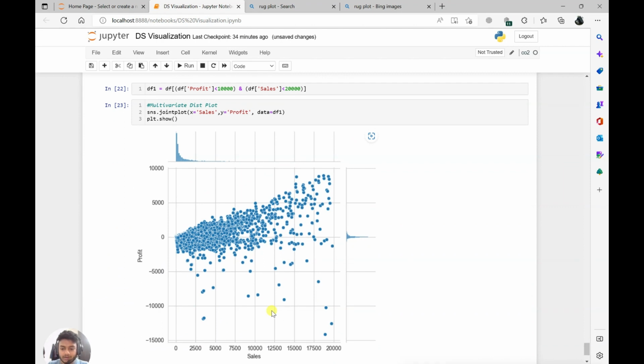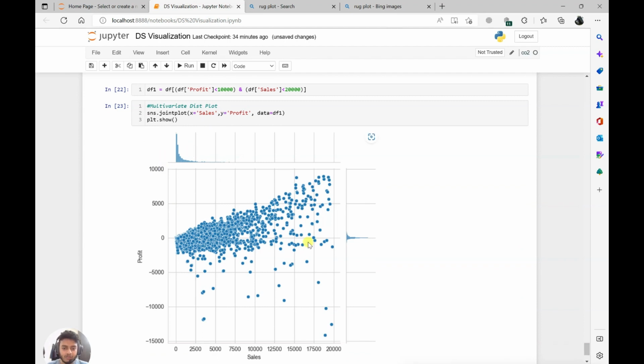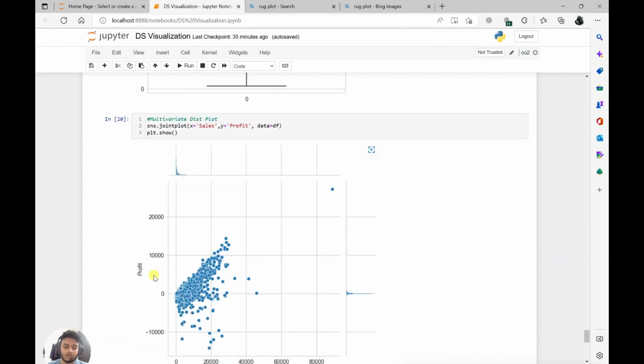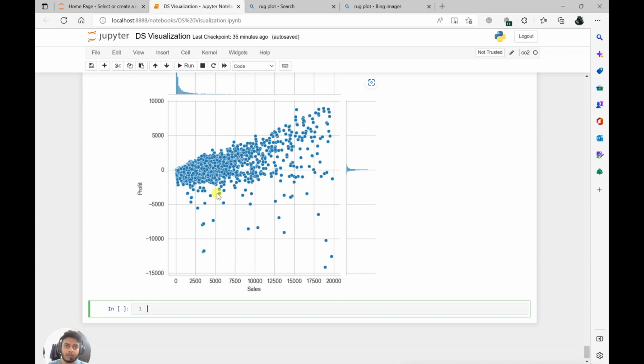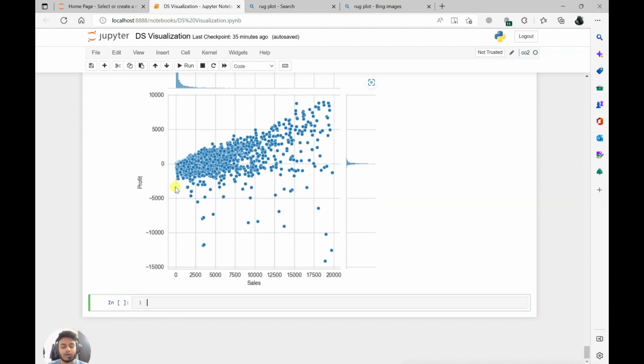Now you can clearly see the difference between matplotlib and seaborn's joint plot, because you have made some customization, and now you can see the profit and the sales more clearly. The distribution has also changed, because it's like zooming inside our data set, so we are zooming here and seeing what the distribution is here. Also, we can adjust the arguments of the joint plot to make the plot more readable, for example specifying the type of plot that we want to see, but not here, in joint plot. So let's see the example.